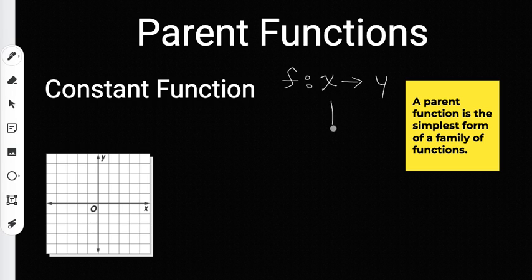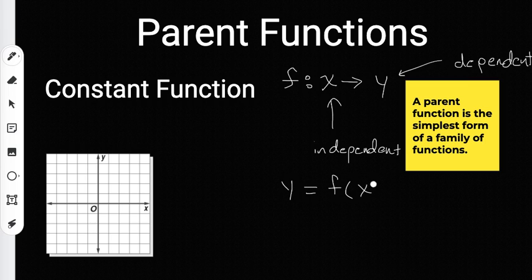And what we do is we call x the independent variable. And we call y the dependent variable. And that's because y is dependent on what x is. Okay? So that's the difference between independent and a dependent variable. Now what's going to happen is you can usually write a function as y equals f of x.